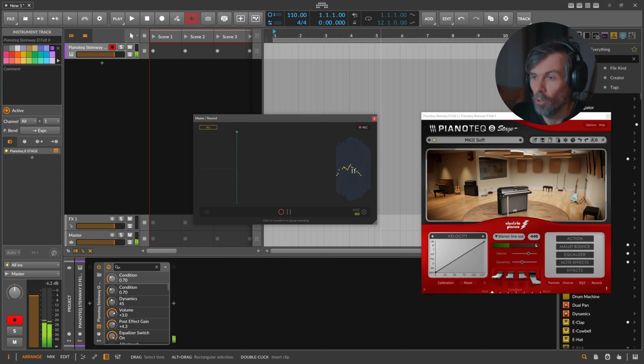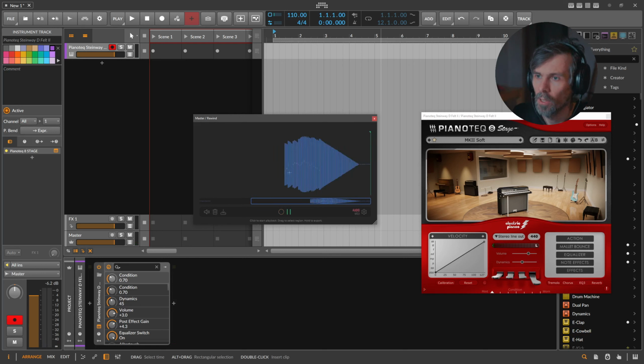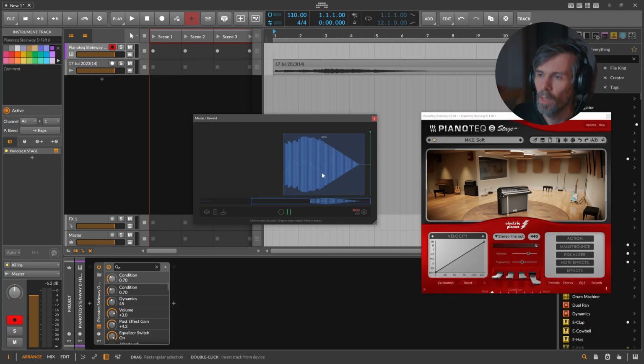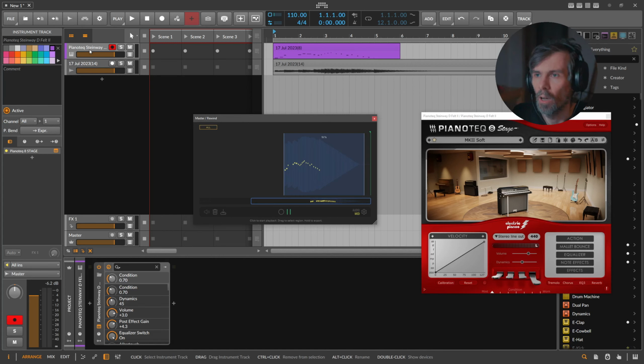record MIDI on notes and the waveform, the output, at the same time, as you can see on the background, which is pretty helpful because now we can click in here, stop the recording, and say I want to drag out the audio. So click and hold, drag it in here. And then we switch back to MIDI using the same selected region, click and hold, and drag it onto the initial instrument track here. And it's basically in sync now.